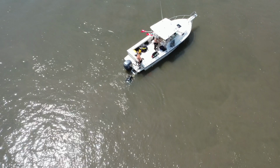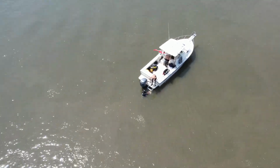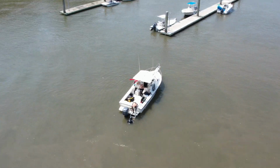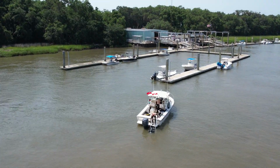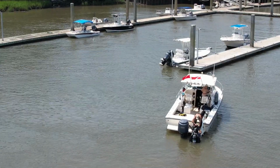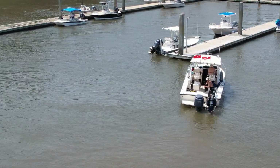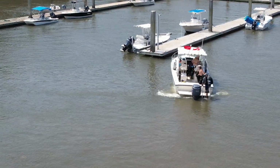These guys were down in the water. And when we say black water, when you get in this water here, you can't really see more than an inch or two in front of your face. It's very dark. Really no light penetration. These guys are probably diving maybe 40, 45 feet of water. Really hard to see them.